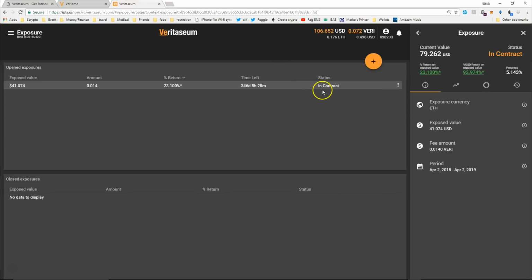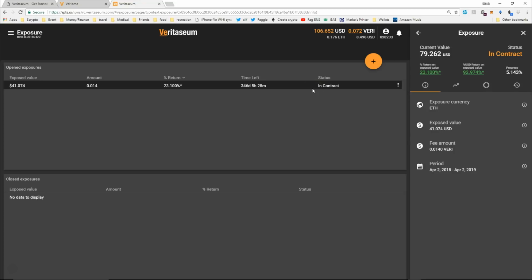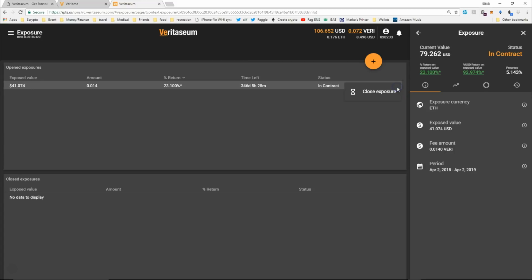You'll notice that the status of this exposure is in contract, and there's 3 dots here as a submenu on that item. We can click that and we see there is one option available to us. We could close this exposure if we wanted.